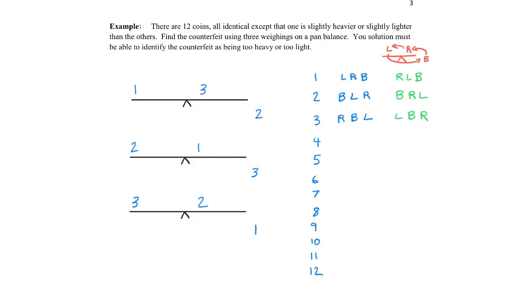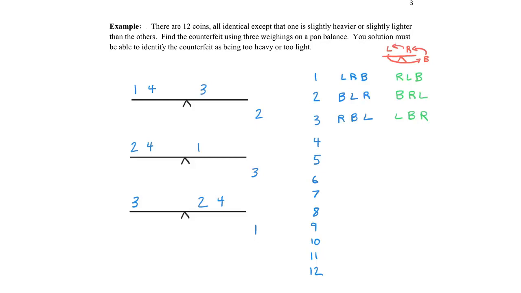So to make sure that I'm not repeating a pattern, I know that all of my coins switched their position, left, right, and balance last time. So now I can maybe keep one of the positions the same. So I'll do like 4, and 4 stays the same for the first 2 weighings, and then maybe it switches to the right-hand side for the last weighing. And now I'll shift 4.